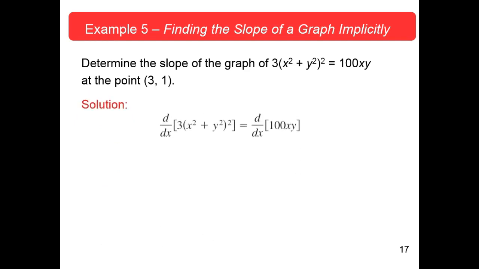the same thing. The solution is to take a derivative of both sides, okay? Well, let's see how they do it. They do 3 times 2 is 6. They do 3, right, 6. Times this to the first power, times the derivative of the interior, chain rule, 2x plus 2y dy dx. Got that one. Equal to, pull out the 100 and then do the product rule here, and that'd be x dy dx plus y times 1.